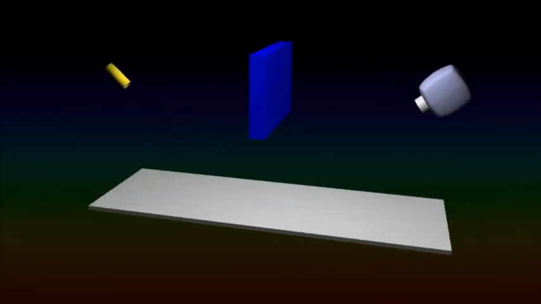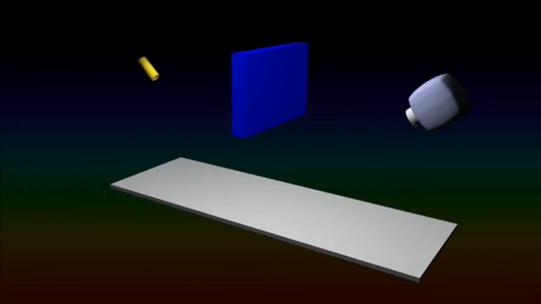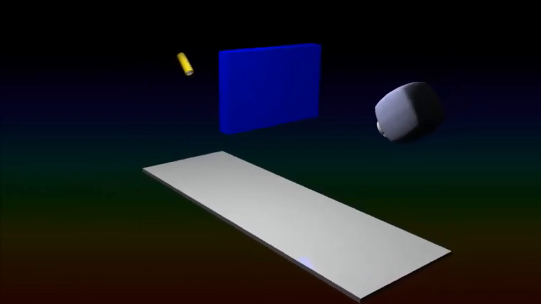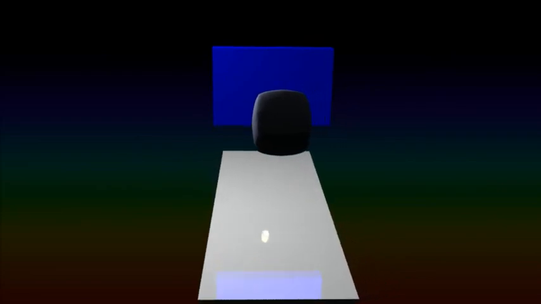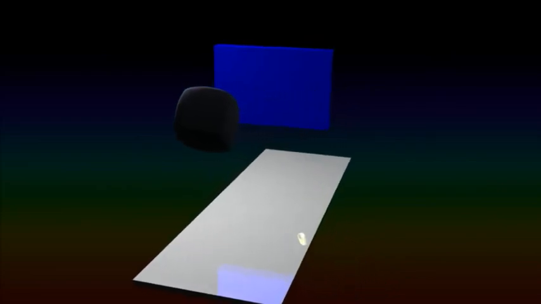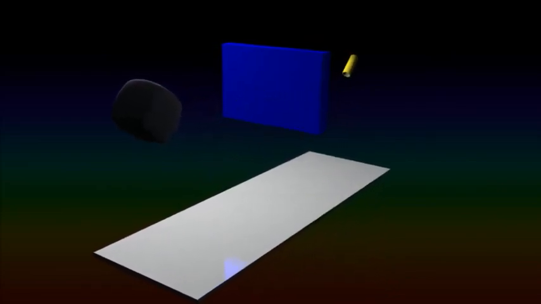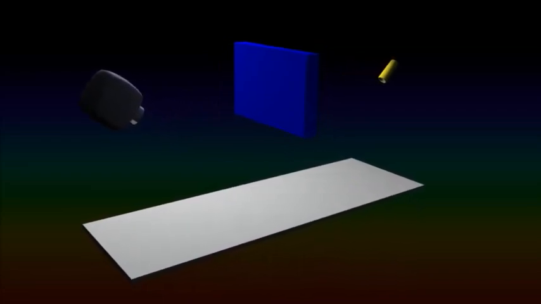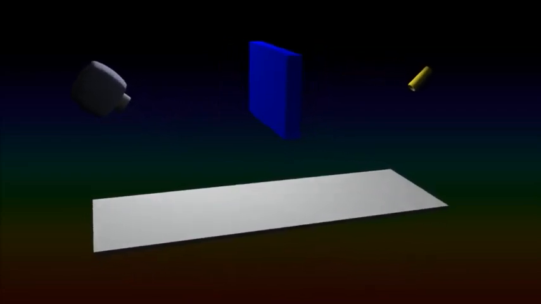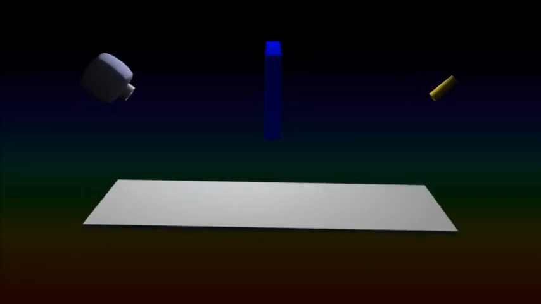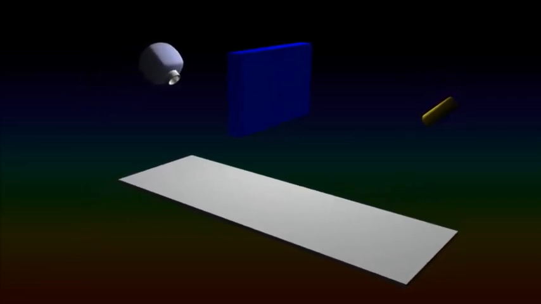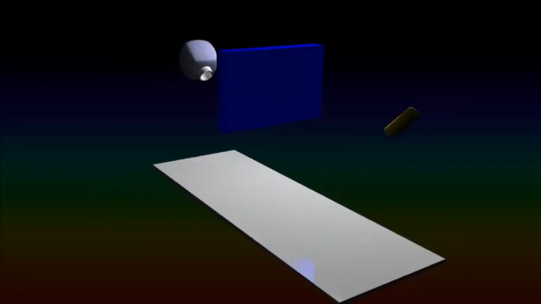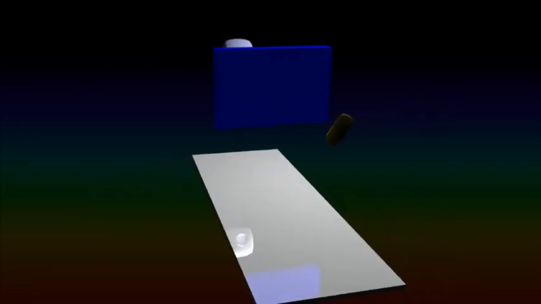Now let's replace the glass with a mirror. We move the light source off to one side and move the photomultiplier off to the other side. And let's add a screen in the middle so the photons can't go straight from the source to the photomultiplier, but we have to reflect off the mirror. Now our experience suggests to us that the photons will bounce off the center of the mirror because that's where the angle of incidence is equal to the angle of reflection.